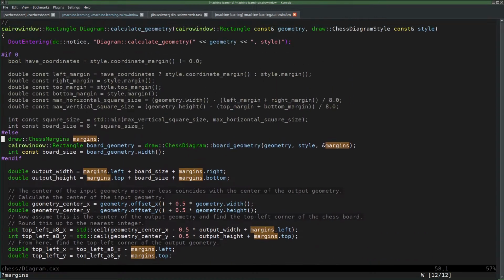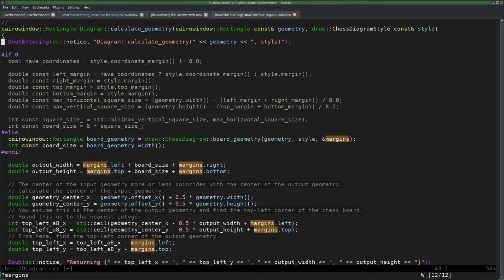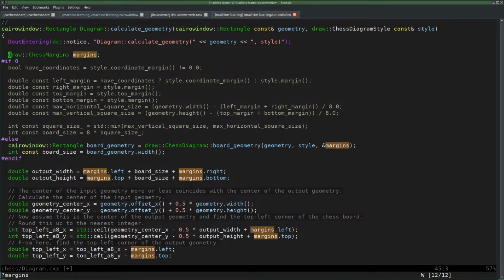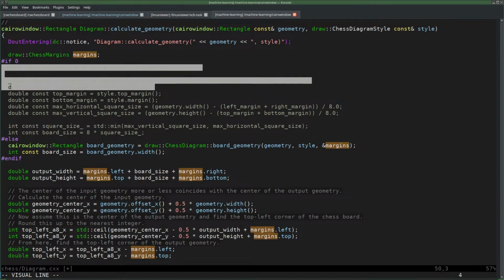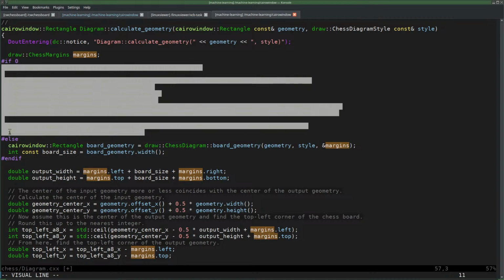So let's put this one at the top, and then use it here as well. Margin left, top, everything. Who knows?